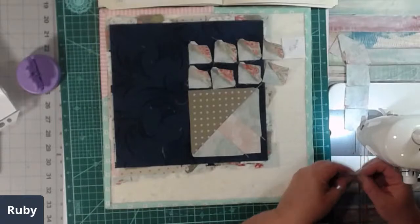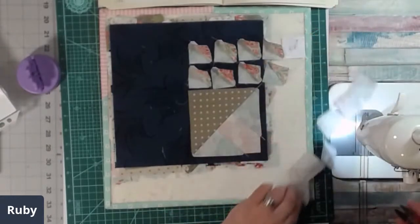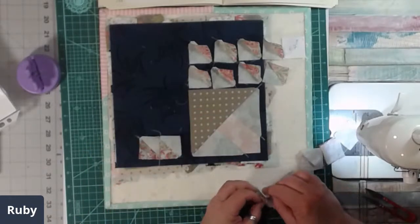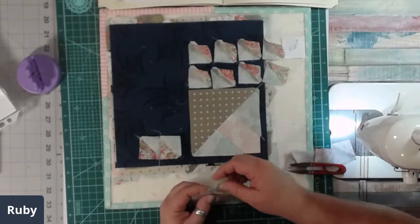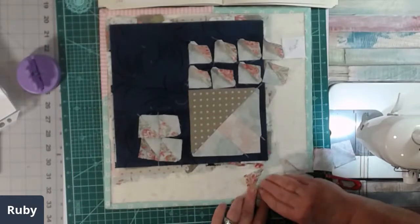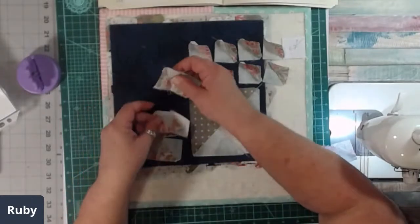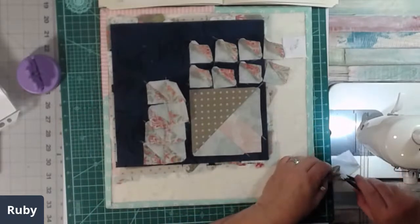Okay. So need to sew these rows together. So we're just going to put these right back. And we'll put one seam this way because I have to nest them. And one seam this way. Because these two here do have to be, these seams here have to be nested. This one this way, and one more to be nested, and this one this way. So that's going to complete that. So I got to sew these together and sew it onto the block. So that's what we have to do next.